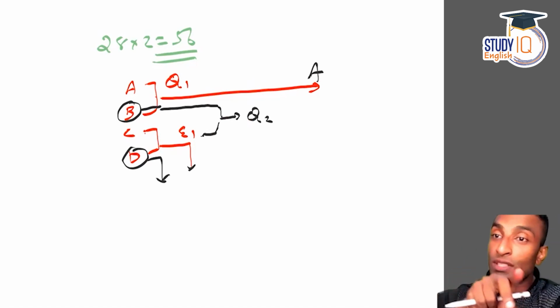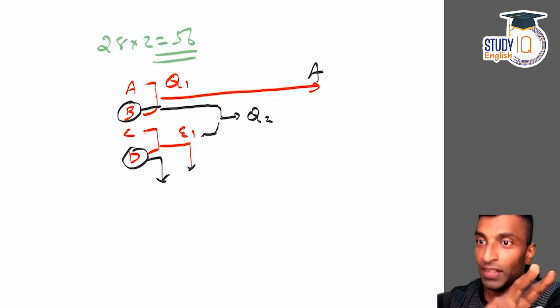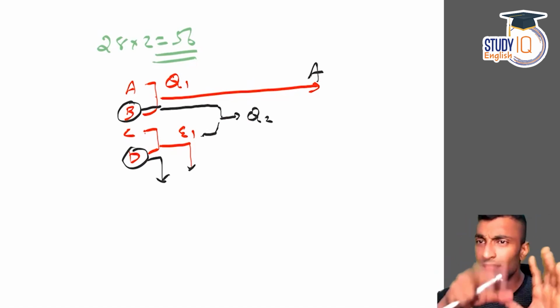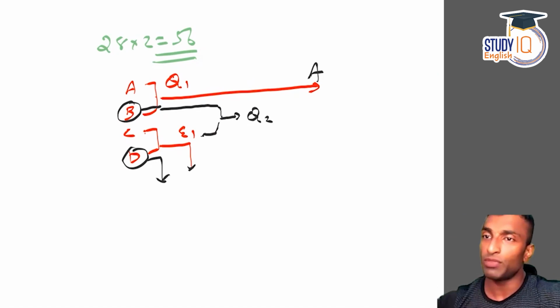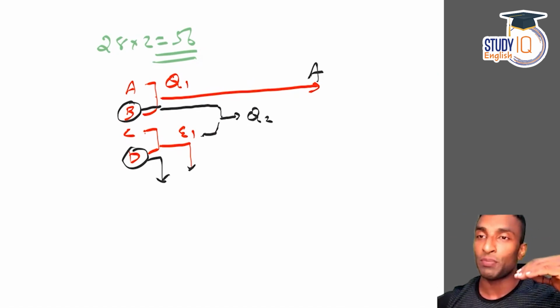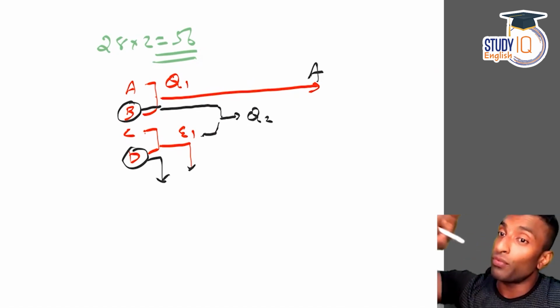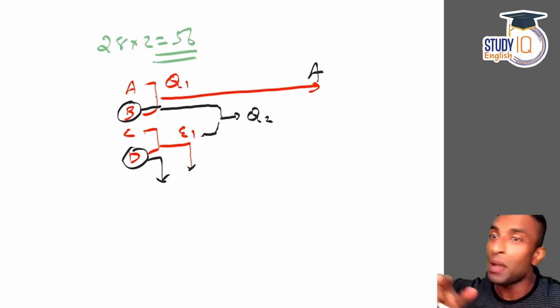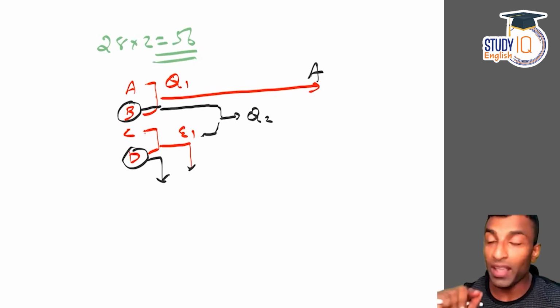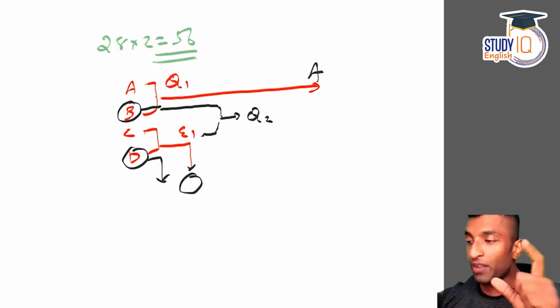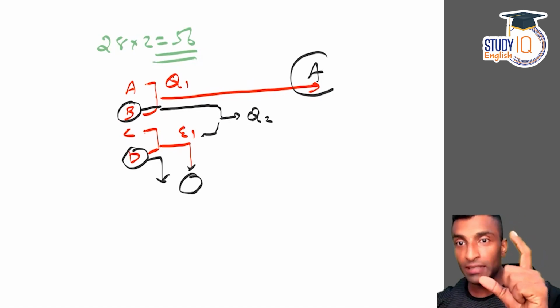Before, there were 2 matches. Here there are 3. Before, why 2 matches? Because there are 4 teams, 2 matches, 2 teams will enter the final. Here 3 matches. But before, you have to play 2 matches and then the final. Then for third position, you need 1 more match. But here that's not required. Why? Because the eliminator is already 4th, eliminated. He is out now. Now qualifier 1 will give you the first finalist.